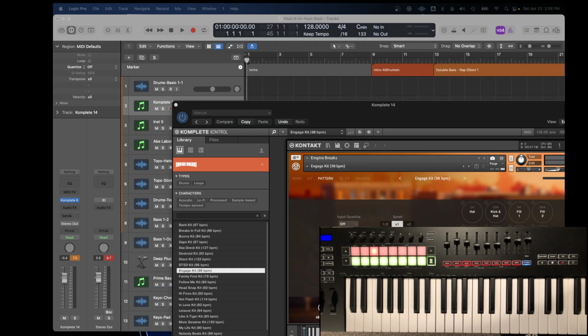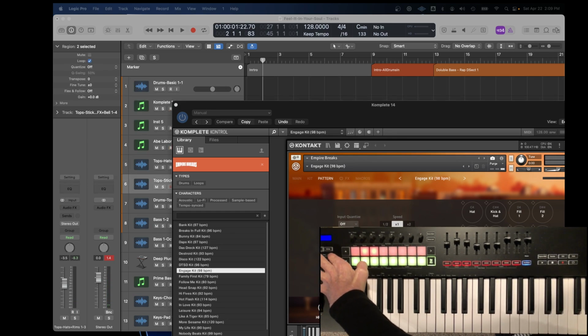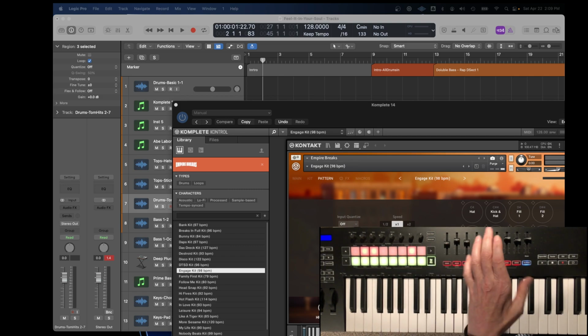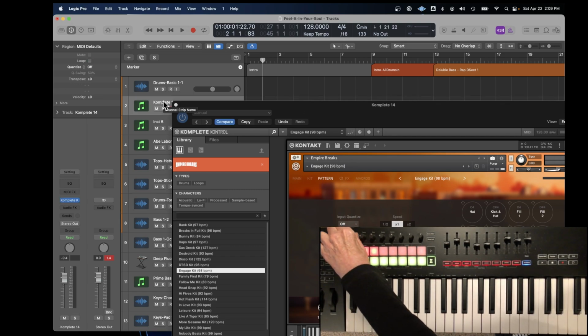So what we have is a scenario where the DAW controls still work with Logic. I can navigate up and down different tracks, and I can do all the basic stuff that you would do with the DAW controls, but at the same time, I can control within Native Instruments, I can control parameters.